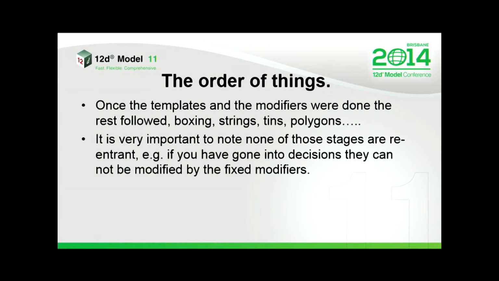After the templates were applied, all the rest of the things were done: the boxing, the formation, the strings, tins, polygons, and so on. Again, everyone would have seen it and had to explain it to people. None of those stages were re-entrant. Once you'd done fixed modifiers and you went to the decisions, that was it. You couldn't go back and modify anything again. And this is one of the very important things as we move into V11 and why we've made some of the modifications we've made.